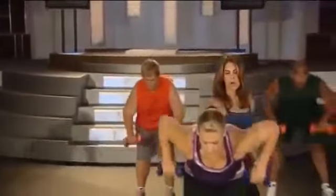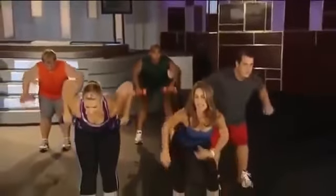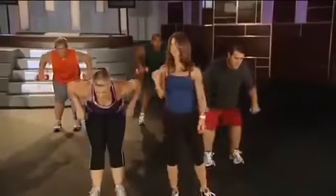Big, strong, powerful movements, full range of motion. Flatten your back. Good girl. Chest is up just a little bit. Stick your tailbone out to the sky.